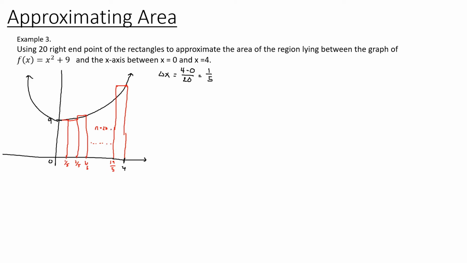If you're trying to write out 20 of them as an area, not only does it require a lot of calculation, but it takes a lot of time. So the method that we used in examples 1 and 2 is for a small amount of rectangular shapes. So we're going to try to use patterns to figure this out. Notice that because you're using a right endpoint, your first point should be 1/5, and you're adding each width until you get to 4. And since you're adding each term, or in this case each rectangular area, we'll be using sigma notation.